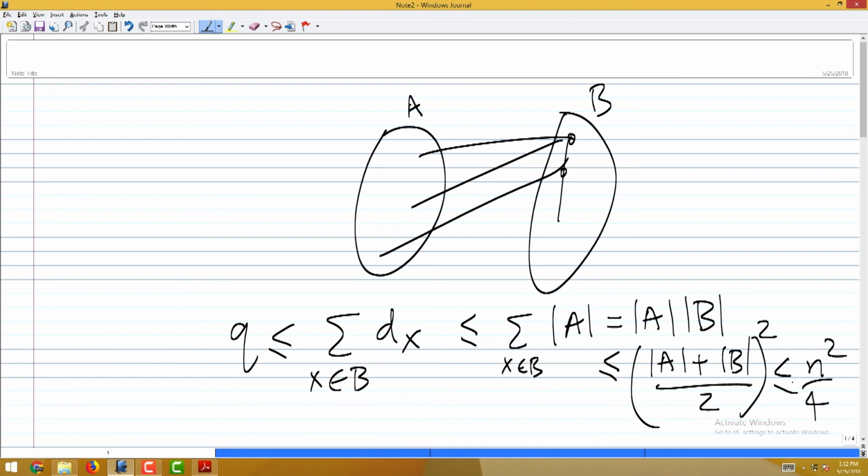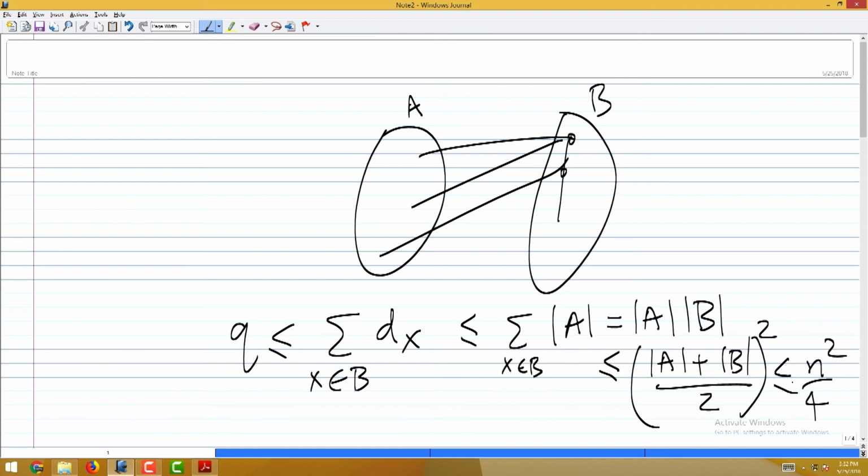because you can ask the question, when we already saw this, is there a graph where the number of edges is actually n square by 4? This only tells you it's always at most n square by 4. He already told me at the beginning that it is the complete bipartite graph, but this proof will tell you when is q equal to n square by 4?